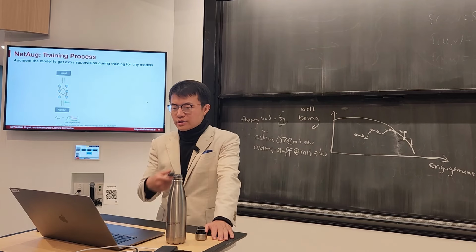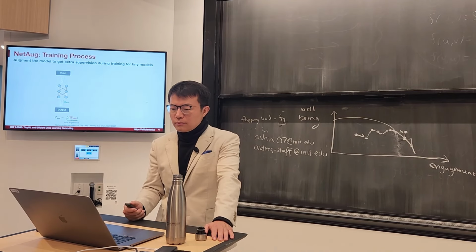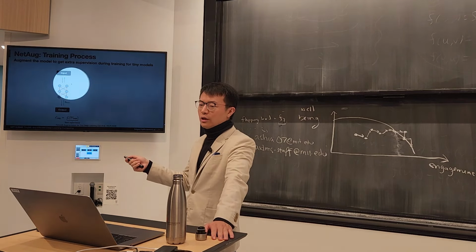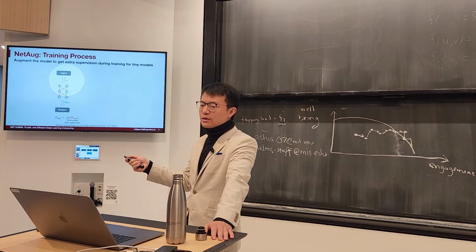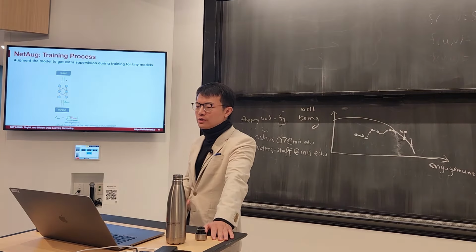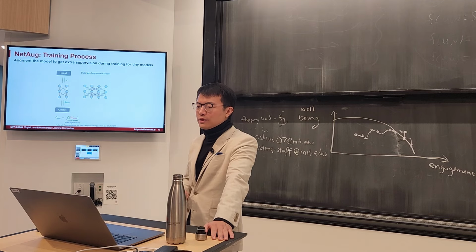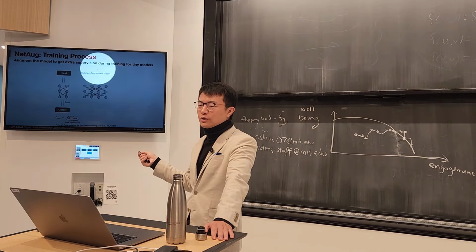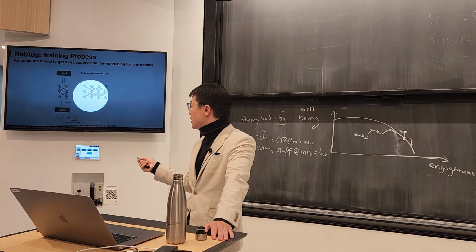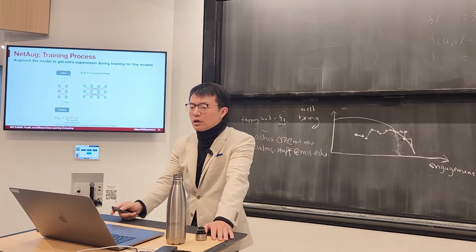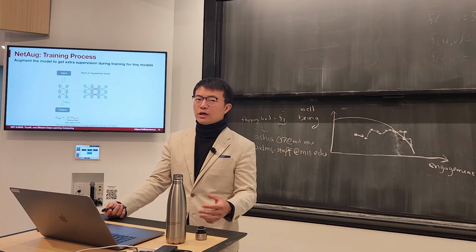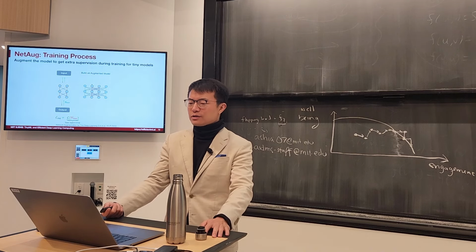So how does that work? This is the vanilla training. We have a very small model with only two neurons, in this case 3 layers, 2 neurons. Then we build an augmented model out of this original model, very similar to the once-for-all network. Here we start with a small model and then expand it in different dimensions. We can use the channel dimension, we can use the depth dimension, etc. We build an augmented model.